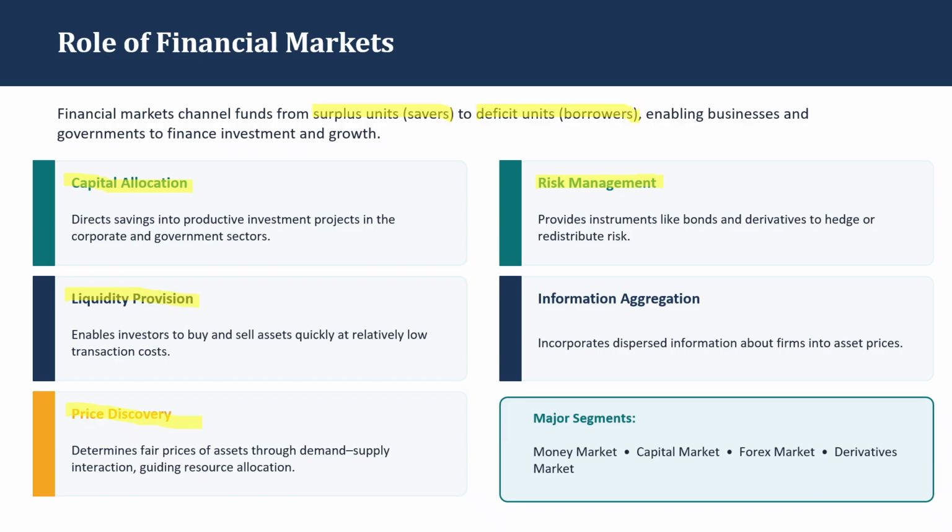Investors who are afraid that a stock might fall can buy a put option as insurance. Banks diversify their lending across many borrowers to reduce the impact of any single default. So, through bonds, through insurance contracts, through derivatives and diversification, the financial system redistributes the risk in a way that makes risky but productive projects more acceptable.